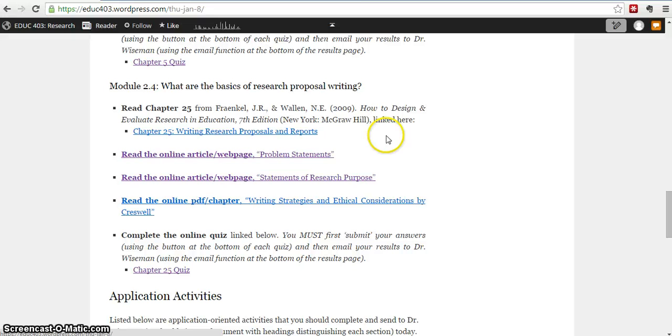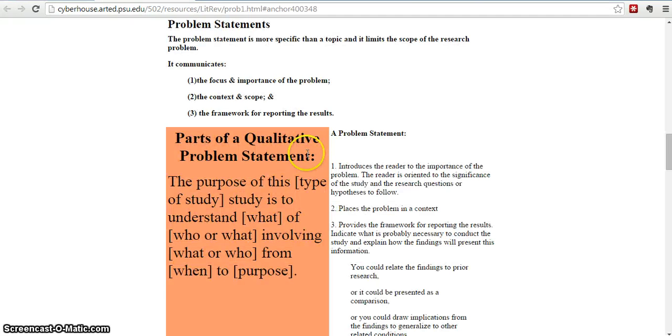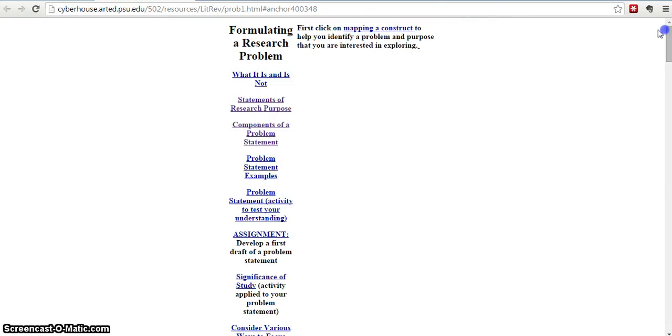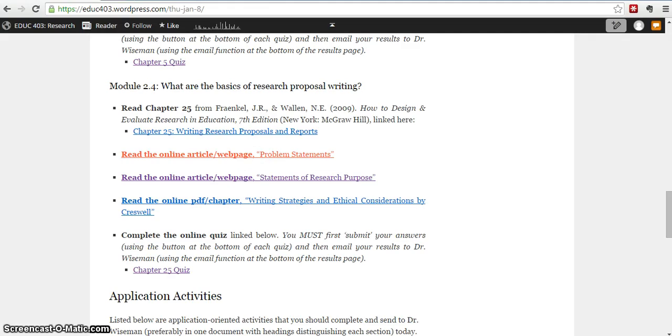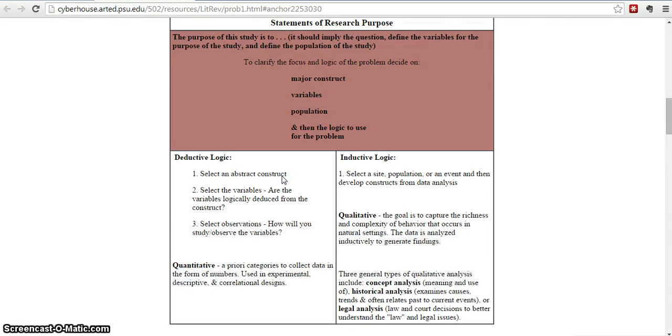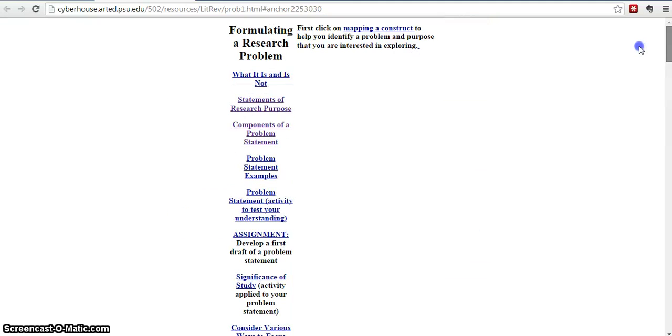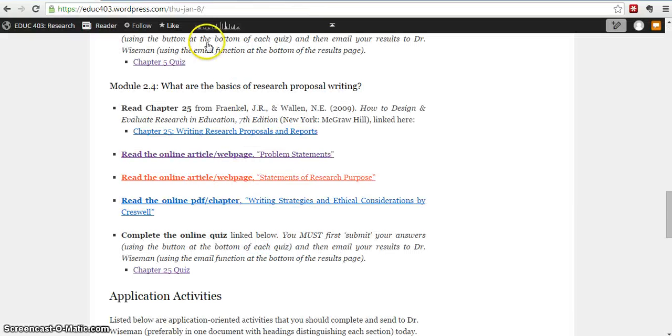I'd like for you also to take a look at some of these online articles and web pages. For example, this one on problem statements I think is interesting, helpful and very succinct. You can read this in 3 minutes probably. And the same with statements of research purpose. Again, very short and succinct. You should be able to read that very quickly.